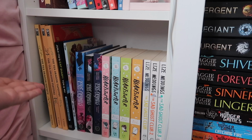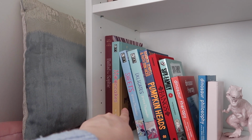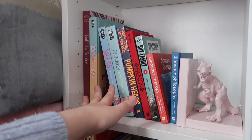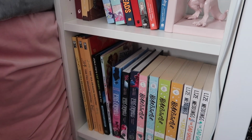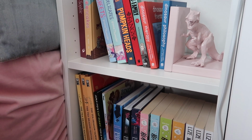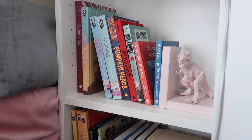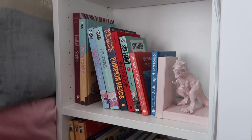We've got T-Dragon, Lord Olympus, Heartstopper, Sad Ghost Club, the Sheet series. I'm hopefully going to finish this series soon. There's only one more book in it, and I know I own it, and I'm so excited about that. And yeah, I really like my graphic novel shelves. They do stay hidden, because obviously I want to keep them as nice as possible because there's images inside. I don't really mind that they're so hidden, to be honest, because it stops the sun from getting to them.